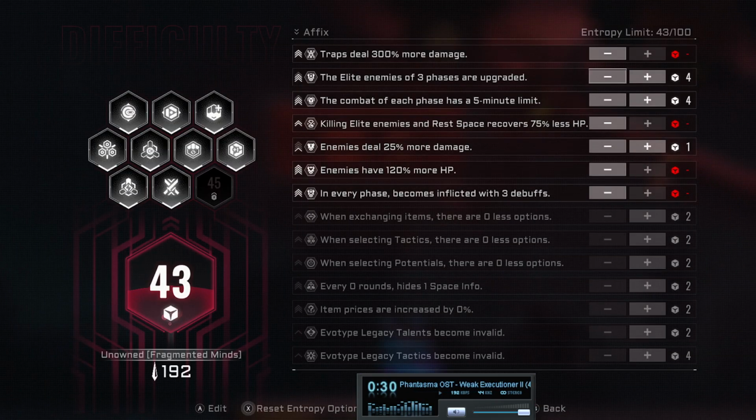Entropy settings I'm going to be using are maxed out enemy HP, but I'm not going to be raising their damage too high, because I need to learn how to deal with the extra boss attacks more efficiently before I do that. It's mostly trying to do it on top of commentary that is the issue. I can do them a lot better when I'm not speaking.